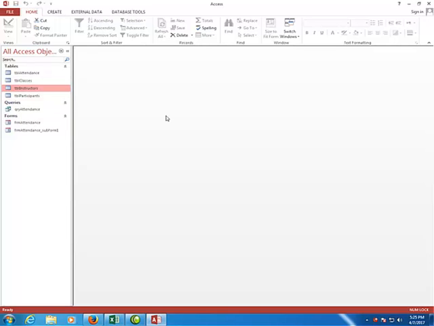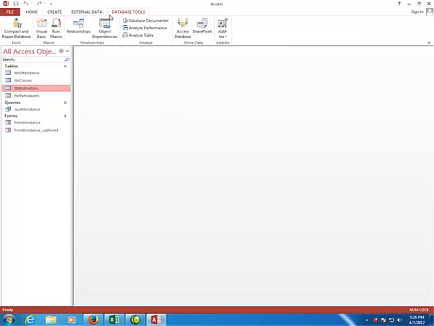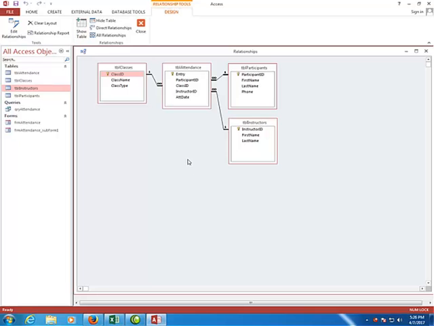Also, you're going to find a table or two that is going to relate to the other tables. So in our database, if I show you something over here we call the relationships, you're going to see a diagram that clearly shows the relationship between the attendance table and the other 3 tables on our database. We say that the attendance table relates to the other tables because it has something in common with each one of the other 3 tables. So for instance, the class ID, which is on the attendance table, you also find it on the classes table, and something similar happens with the participant ID and with the instructor ID.